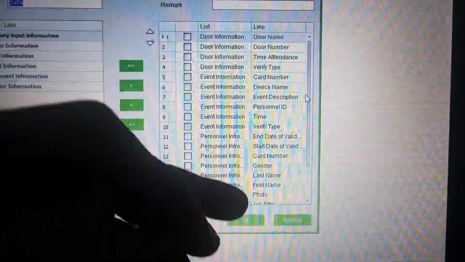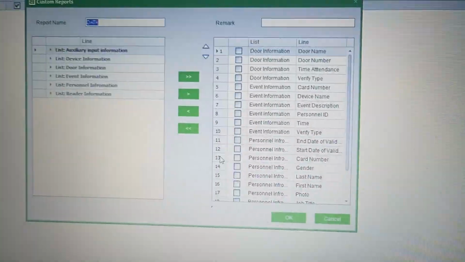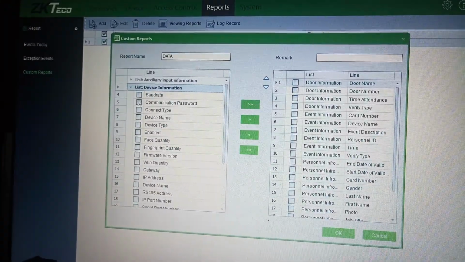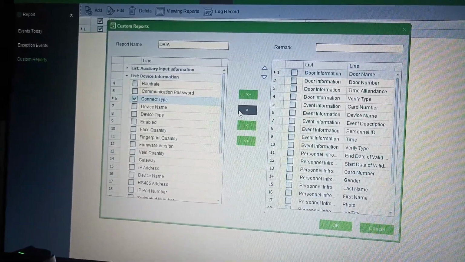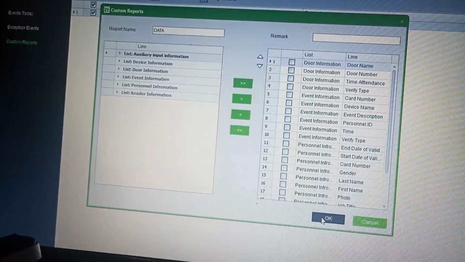There's a lot of useful data that you would need after extracting a report. And this you can only get from this other dialog box. If you click here, for example, connect type, you send it this side, this button, goes this side. Then when you are done, you do okay.